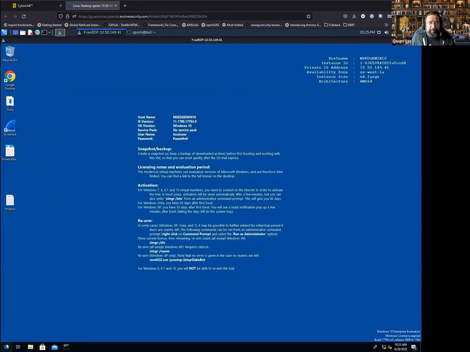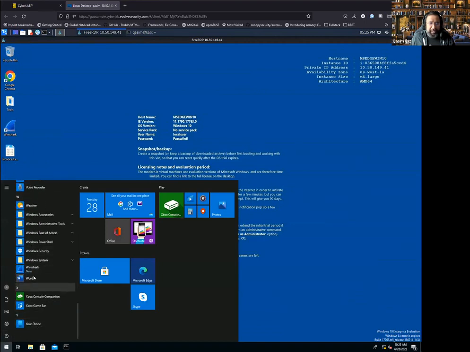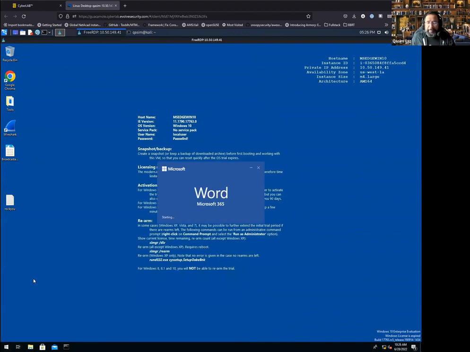Okay, so I will click on the Start menu and open up Microsoft Word. It might take a minute for Word to open the first time, but afterwards, it'll be faster.